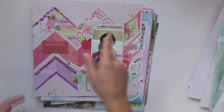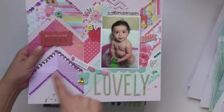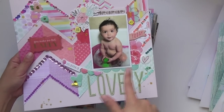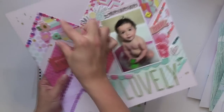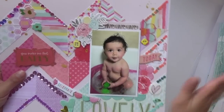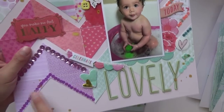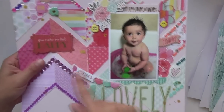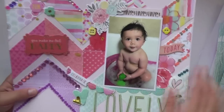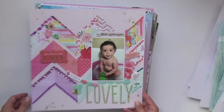I'm using a lot of sequins, but again Paige Evans-inspired — she cut down all the two-by-two square pattern papers from her collection diagonally to create this chevron by making almost rhombus or parallelogram shapes. This is a bath picture of Valentina. You can see where I added all the sequin details and did tone-on-tone. I didn't go in the middle because there weren't enough pink/coral ones, but it still adds enough interest to the layout.